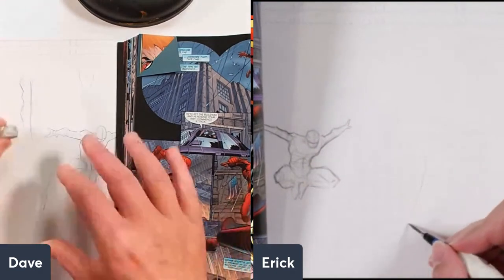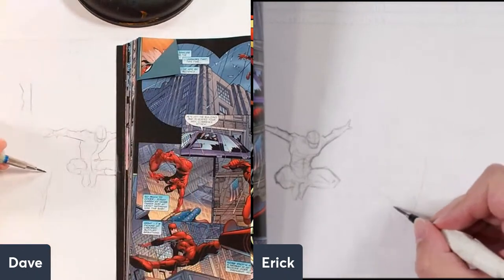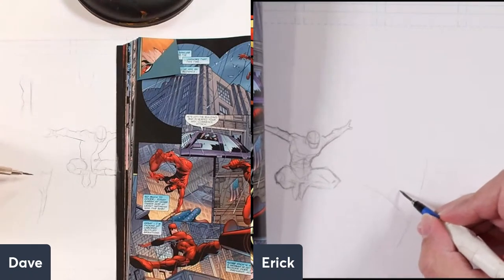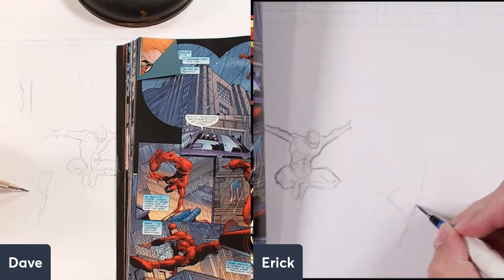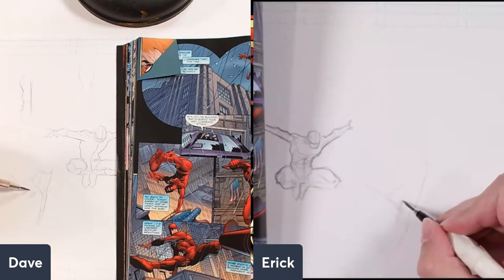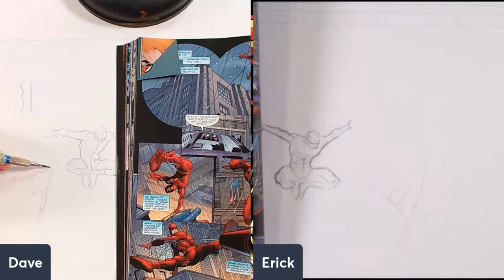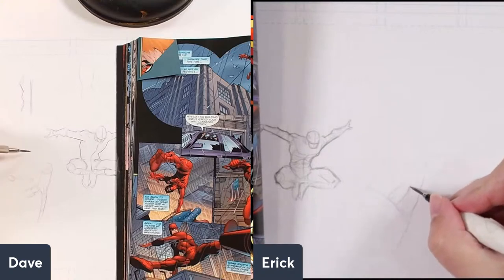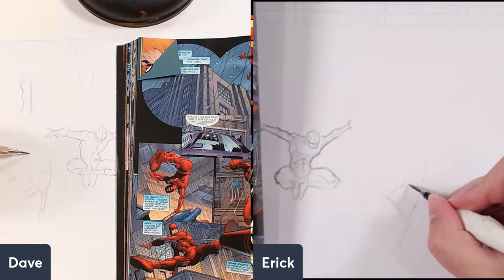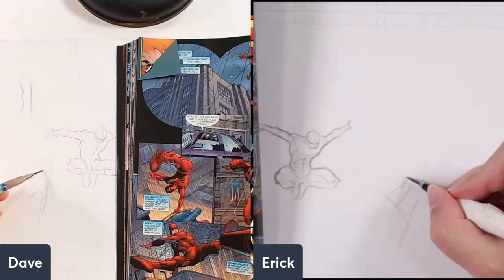I need my eraser. And then right through to the feet. And the other reason I wanted to pick this figure is this is going to be very difficult for me to draw upside down. And I don't want to turn it, so I'm going to leave it this way. Yeah, that was going to be a question for me. When you deal with this in your pages, commissions, whatever, do you flip him around? I mean, you'd have to, right? Yeah, I do. I don't draw upside down. So I'm going to try and do it now, and we'll see.